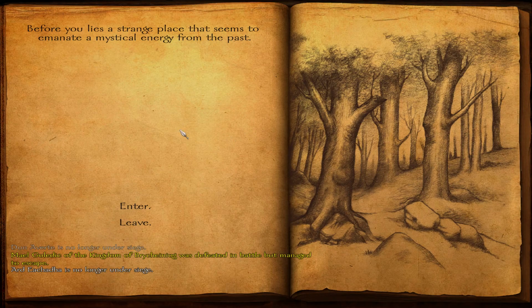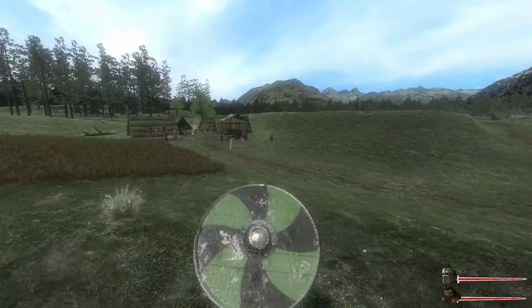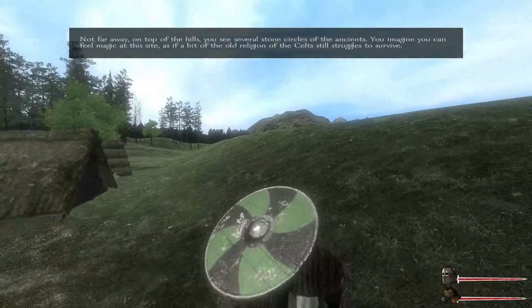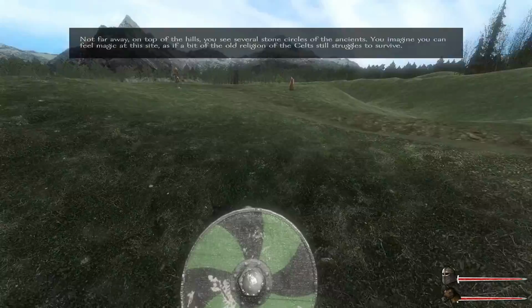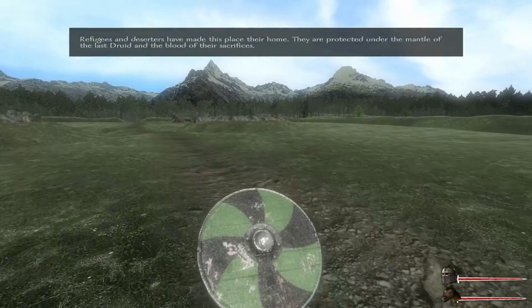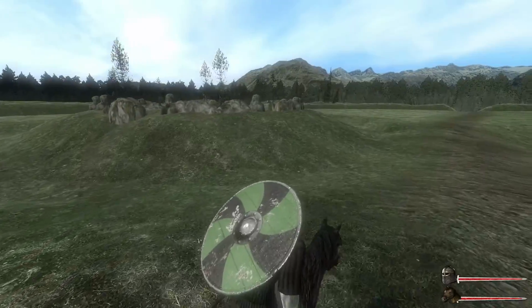Well, let's investigate these ancient stones. Before you lies a strange place that seems to emanate a mystical energy from the past. Enter. Not far away on the top of the hill, you see several stone circles of the ancients. You imagine you can feel the magic at this site, as a bit of the older religion of the Celts still struggles to survive. Are interesting indeed.